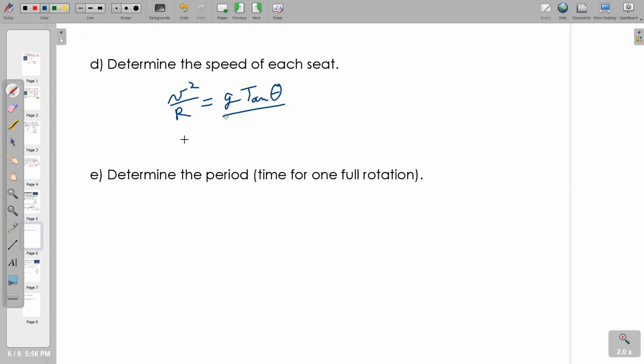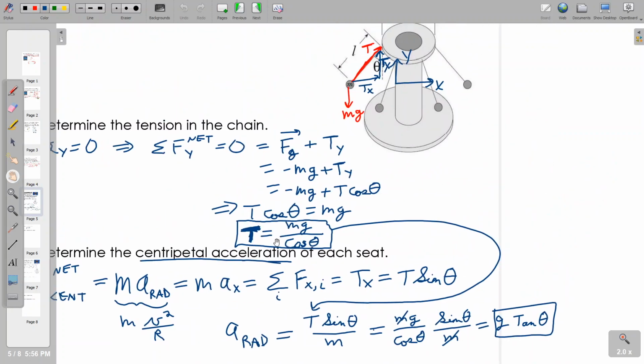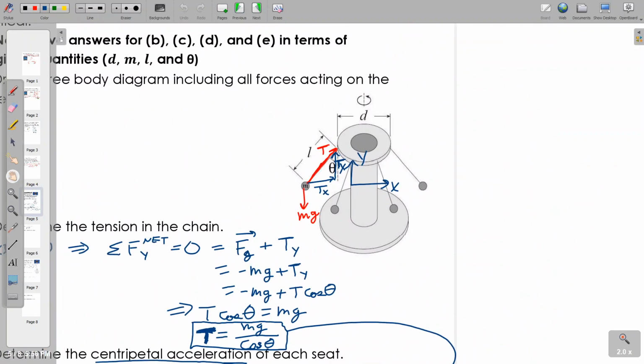Now, there is something important to note in here, this r. So what is this r? Because remember, there's no r given to us. There was a D and an L and a theta, but there was no r given to us. Let's take a look back at the picture, and I will use green here, because we haven't used that one yet, and I'm even going to zoom in.